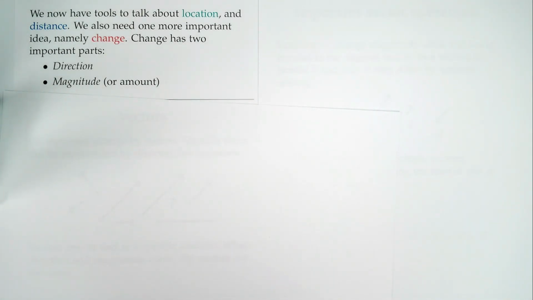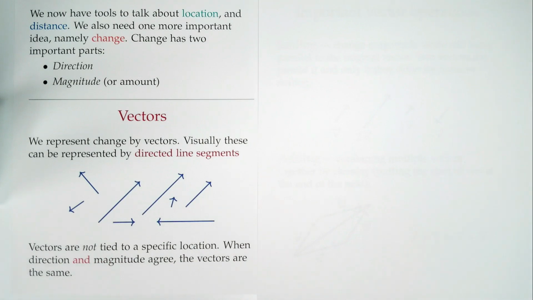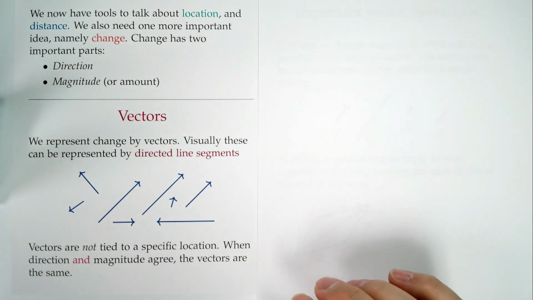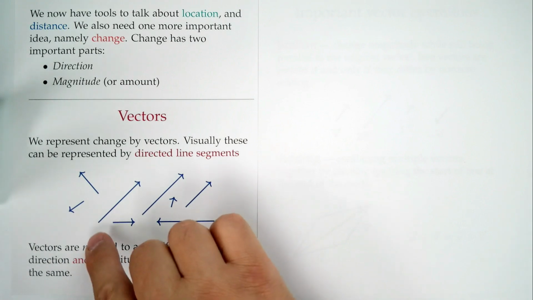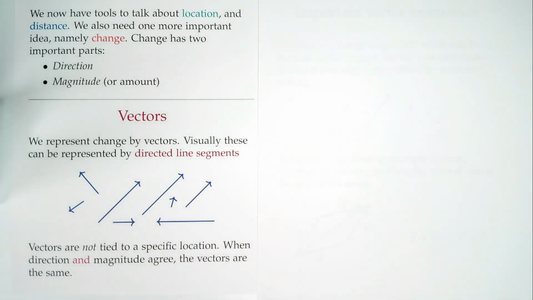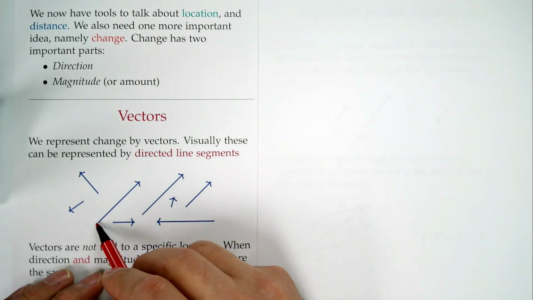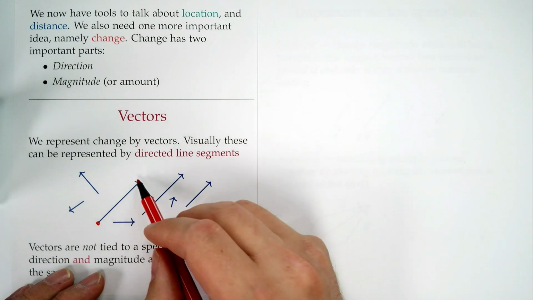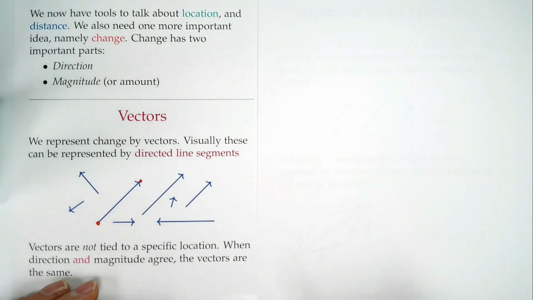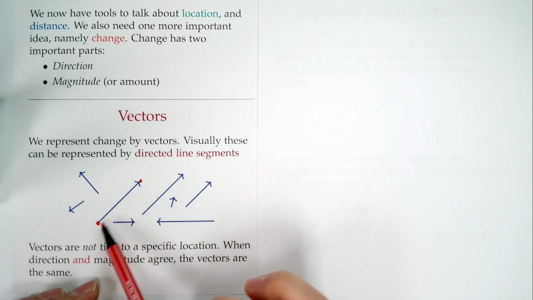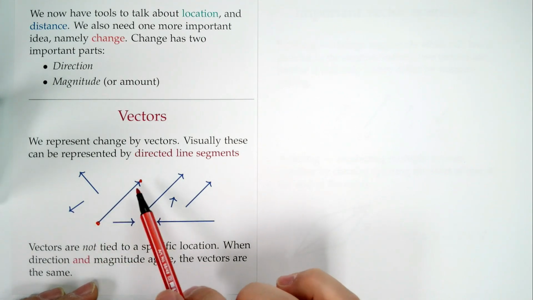All right, well, so what's the idea? The way we're going to describe our change is with vectors. These are objects which describe how much things change. Now, how do we think of them? If we're trying to think of them geometrically, we can think of them as an arrow. And the intuition says, I want to say how much I change. So the tail of the arrow is where you start. The tip of the arrow is where you stop. So that the arrow indicates the distance, or the change, start to stop.